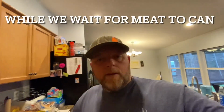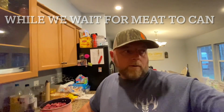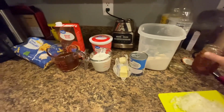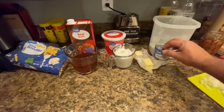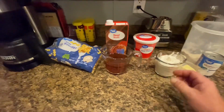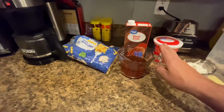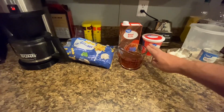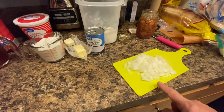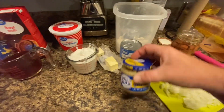I'm going to show you how we make homemade deer stroganoff, and it is delicious. We got our can of deer meat. We got some flour and some butter, cream of mushroom soup, a cup to a cup and a quarter of sour cream, some beef broth, around a cup and a half of beef broth, some salt and pepper to taste, and our onion. And we got our garlic.